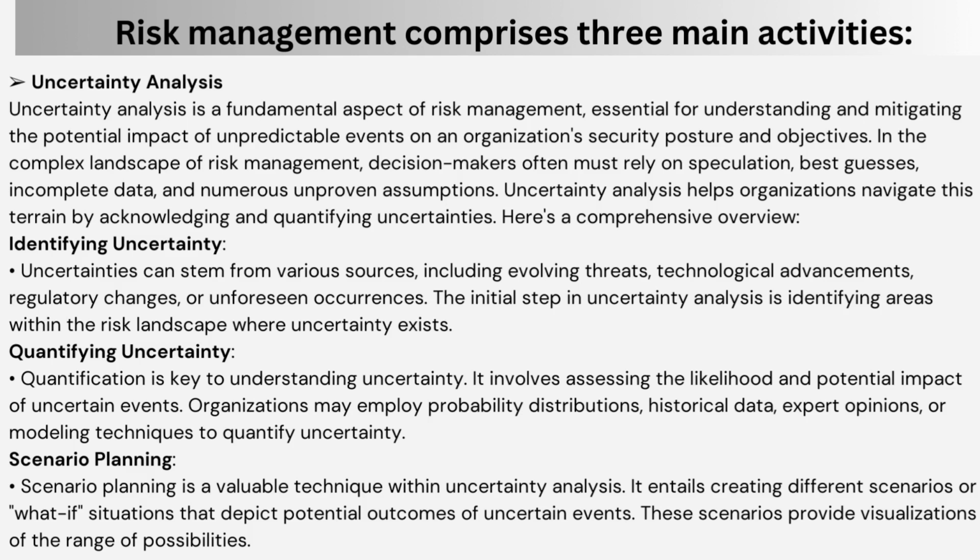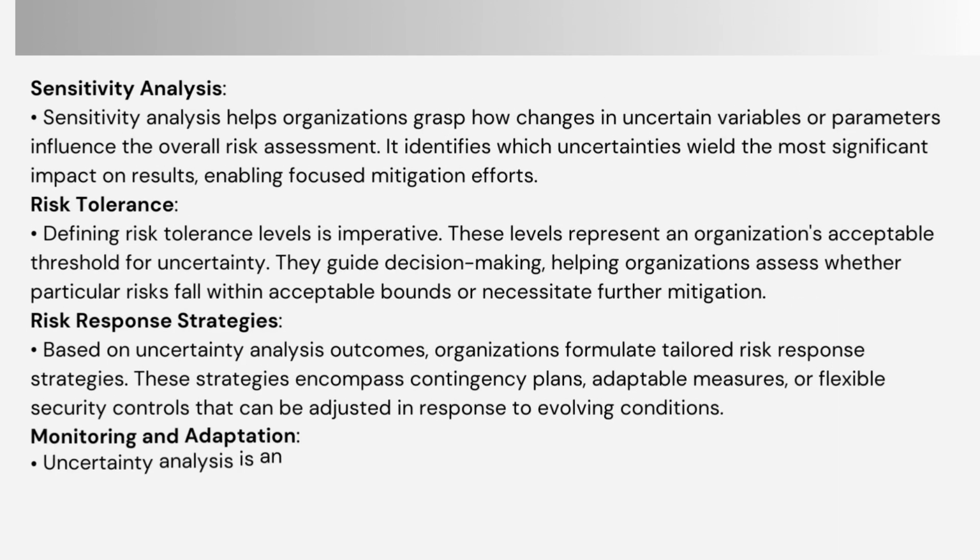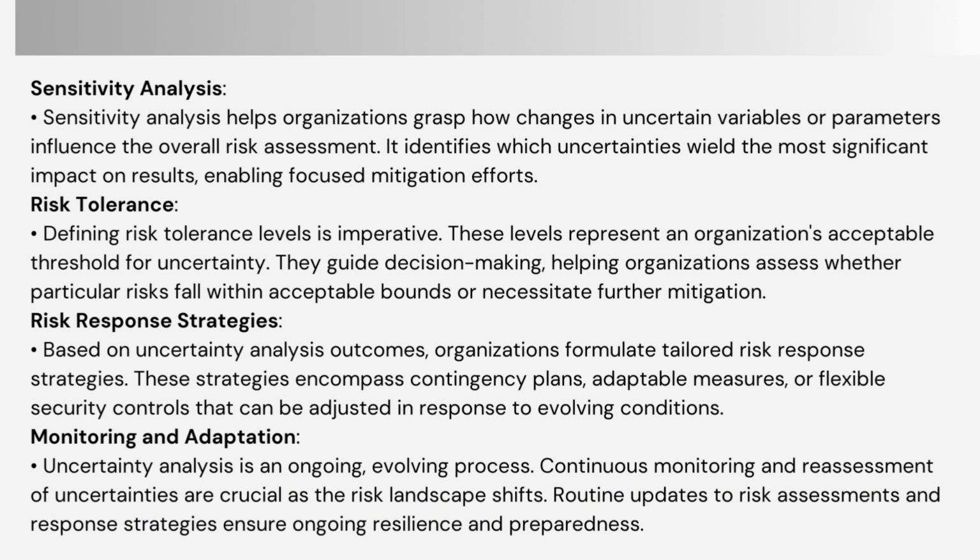Then we have scenario planning, which is a valuable technique within uncertainty analysis. It entails creating different scenarios or what-if situations that depict potential outcomes of uncertain events. These scenarios provide visualizations of the range of possibilities. Sensitivity analysis. Sensitivity analysis helps organizations grasp how changes in certain variables or parameters influence the overall risk assessment. It identifies which uncertainties wield the most significant impact on results, enabling focused mitigation efforts.